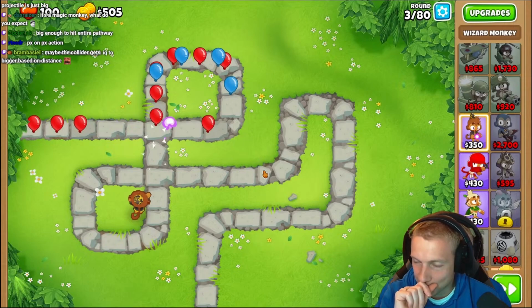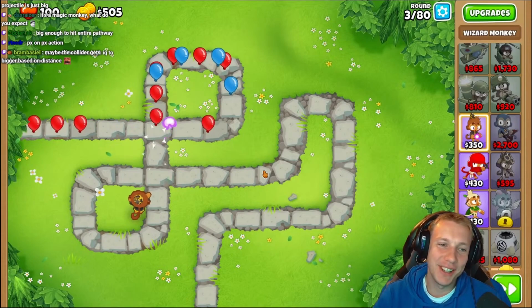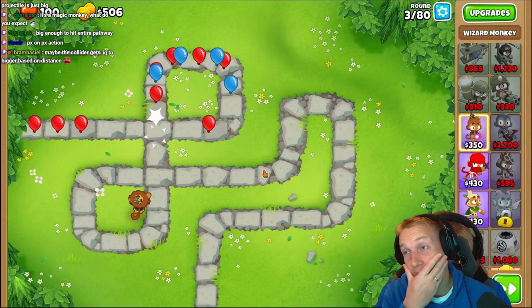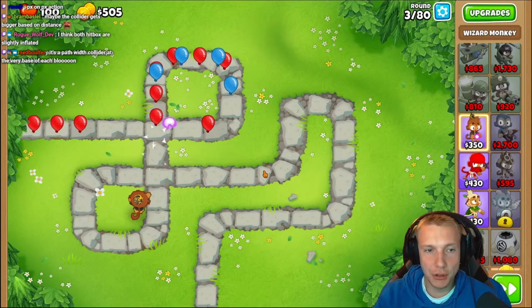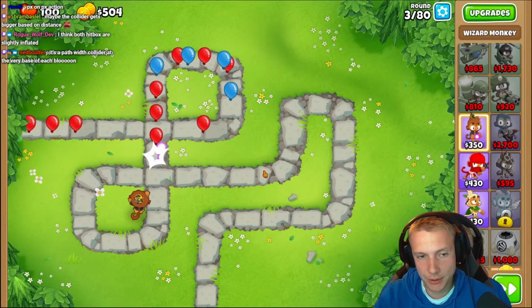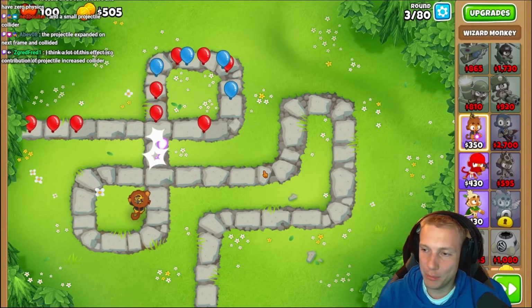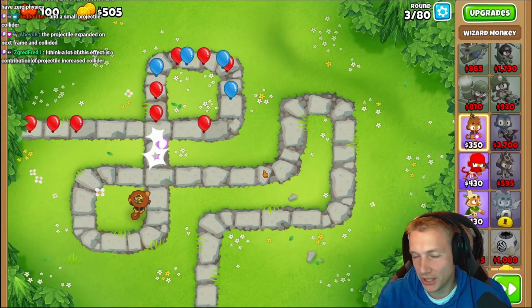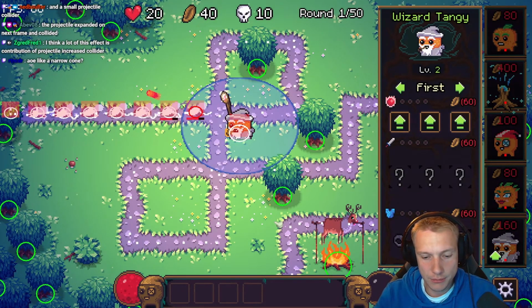Maybe the collider gets bigger based on distance? I mean, brother. That's some... maybe? I think both hitboxes are slightly... So, if you say that, then this would be a hit. This should already be... I don't know. The projectile expanded on the next frame and collided. Yeah, I think a lot of this effect is a contribution of the projectile's increased collider. I think the collider expands at the very last hit. So for us, this is where the projectile would expand.